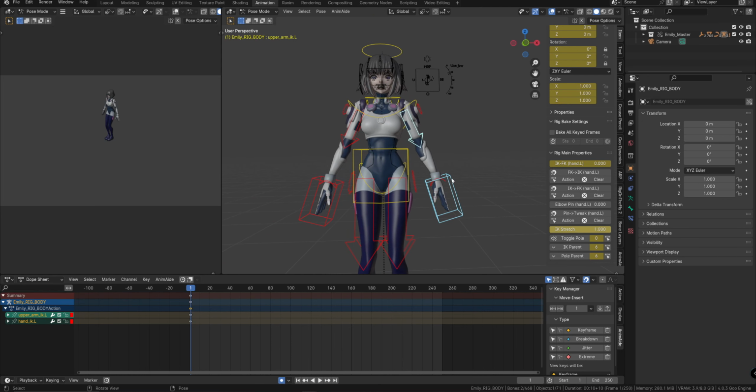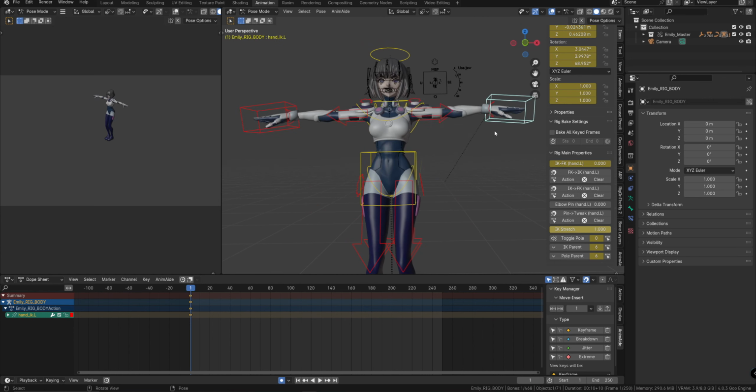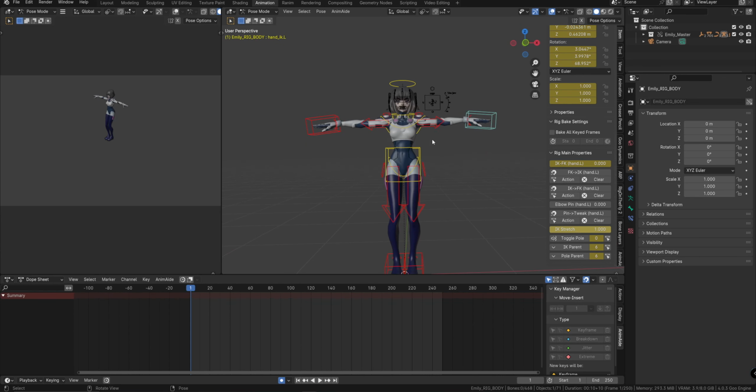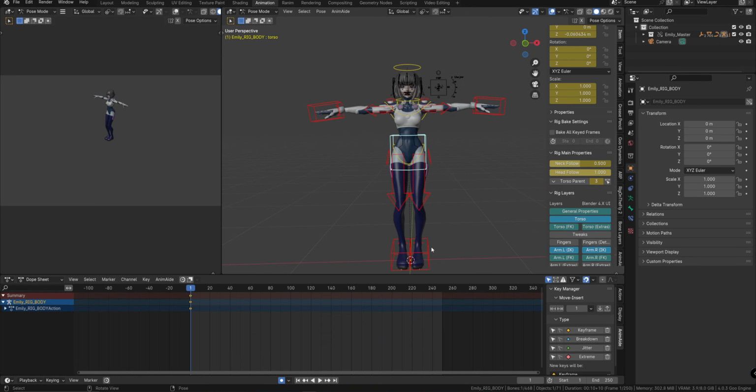So if I grab the IK arm, if I wanted to move it like FK, I can grab both these controls and rotate it like that. But the hand is still an IK, which is pretty handy.